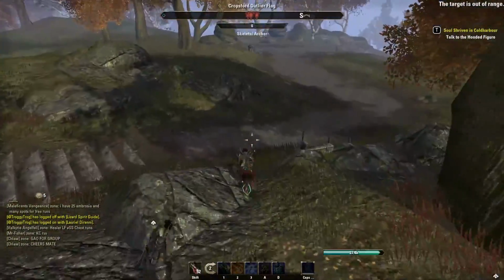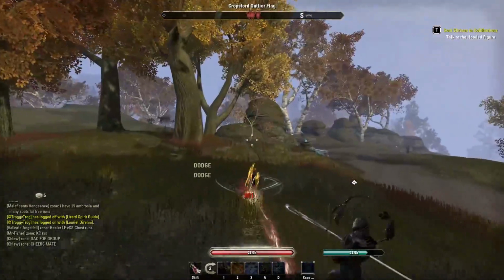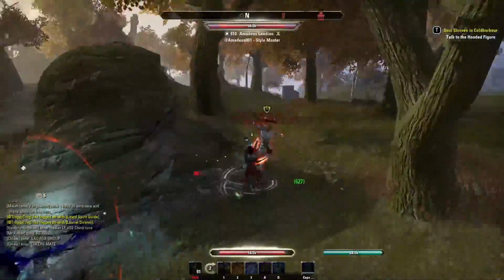So on the Magcro, I feel like you're kind of locked into a Lightning or Fire Staff option if you want to have any potential to kill someone in a one-on-one. And, of course, there's the fact that Magicka Necromancer has to use more class skills than the Stamina Necromancer does.